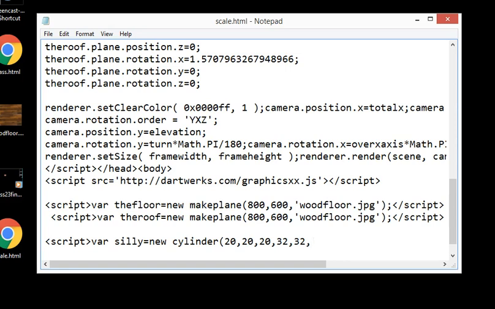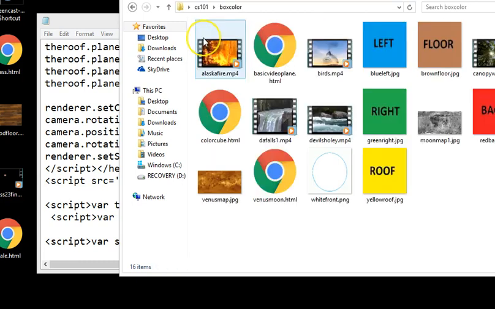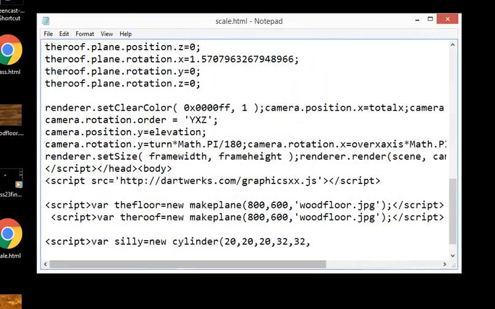Oh, I've got to get an image. What have I got? Hang on for a second. I think I do have a picture I could plug onto it somewhere. Try box color, see what that does. You've got to get an image that, let's use Venus map, that'll be kind of fun. It's a weird one. Copy. Okay. I'm just going to use that image to put on the cylinder. It's called Venus map.